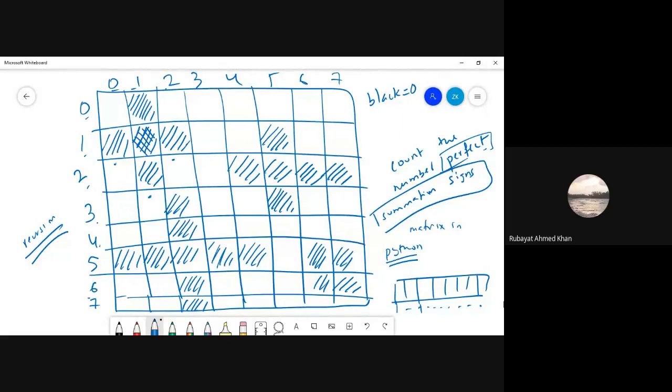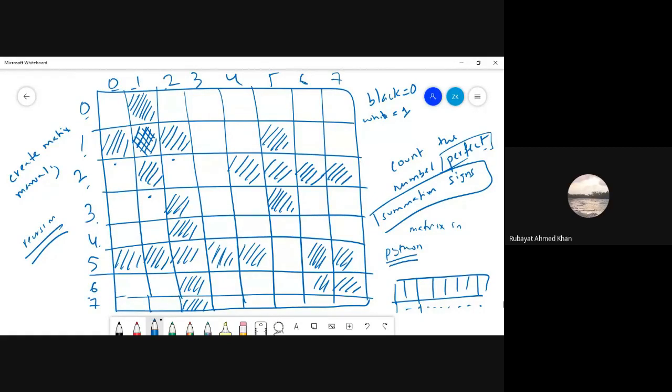Let's say black boxes are indicated by the number 0 and white boxes are 1. So you can first create a matrix and then manually set these boxes to zeros and ones.